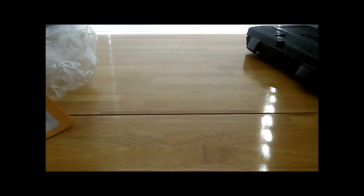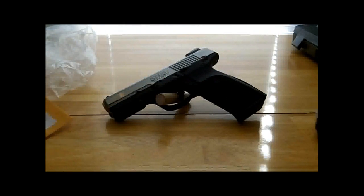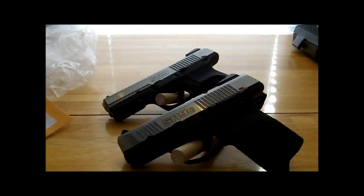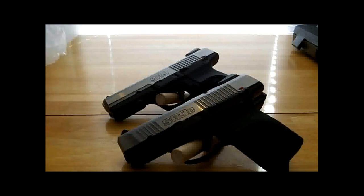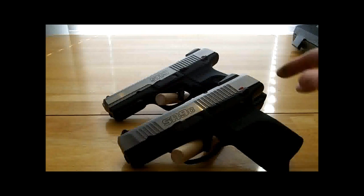Now, another plus with both of them, the SR9 and the SR9C, is ammo versatility. These will shoot anything in 9mm. Everything from the light stuff, we're talking like 90 grain PowerBalls, all the way up to +P+ and NATO spec ammunition. These things will chew through anything you feed them. I've actually even put reloads through this guy here.